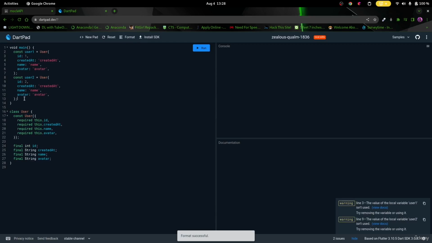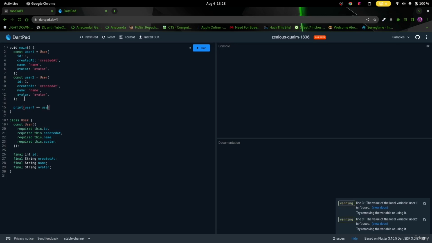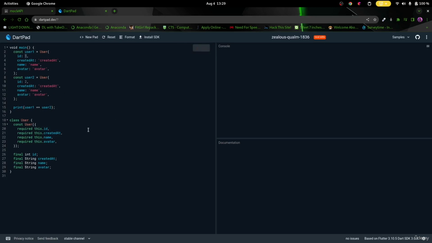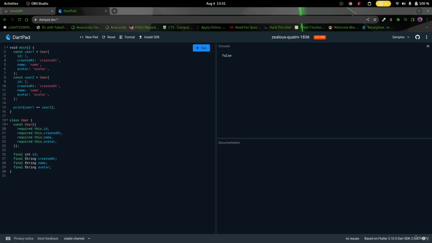Yeah, so if I went ahead and said print user1 equal to user2, because we know that this isn't equal, right? User1 isn't the same as user2, right? Because their IDs are different. I mean, everything else is the same. But let's go ahead and check that. You can see it says false.